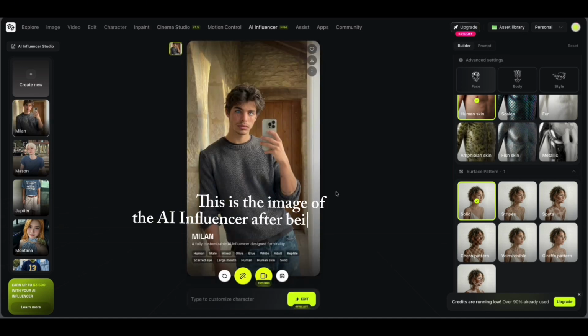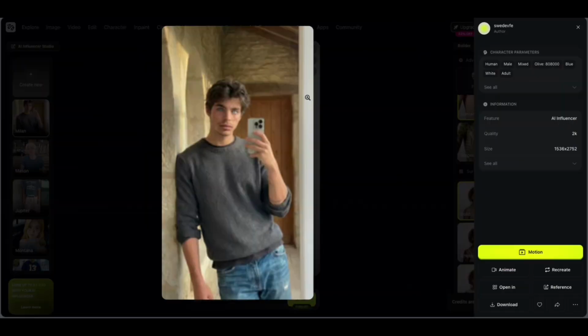This is the image of the AI influencer after being generated. Select Animate or Motion.